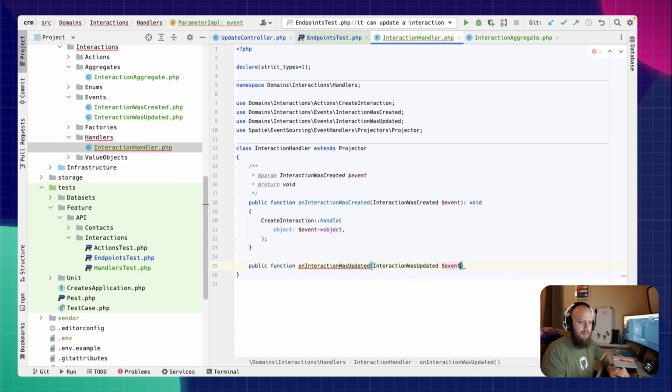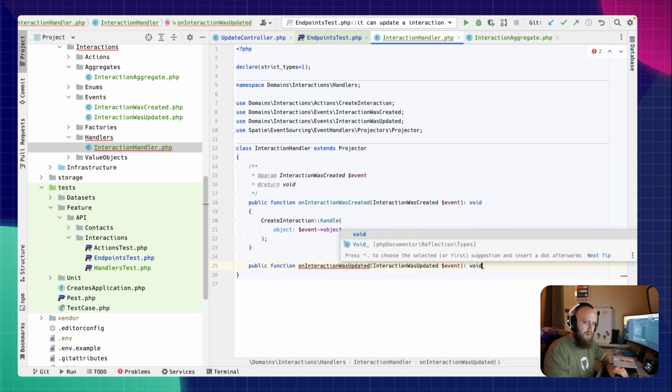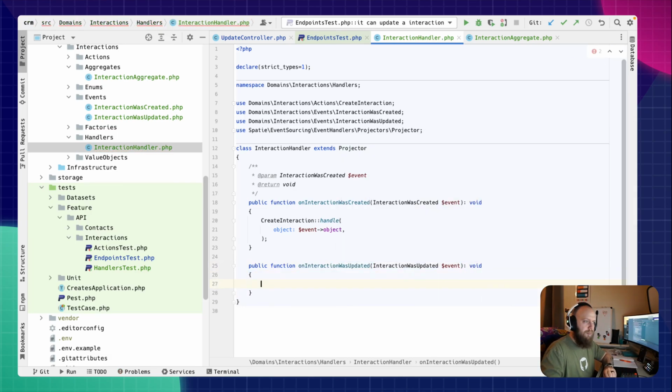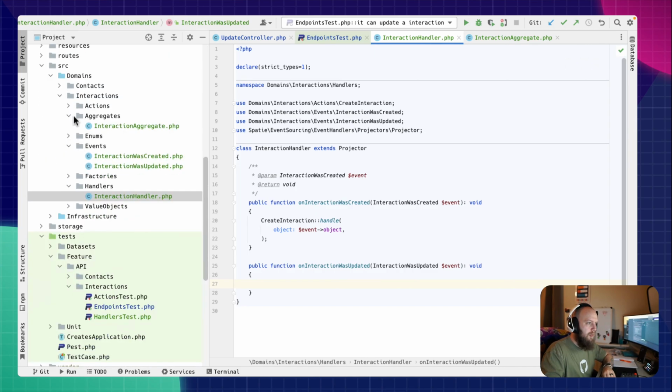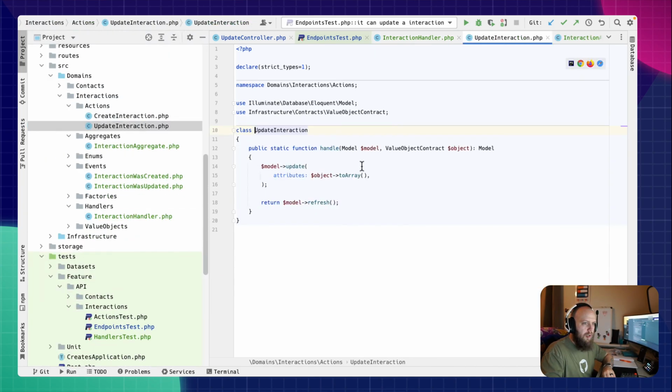Here's our event, void, and the action we actually want to call: update interaction. We're going to pass through a model.